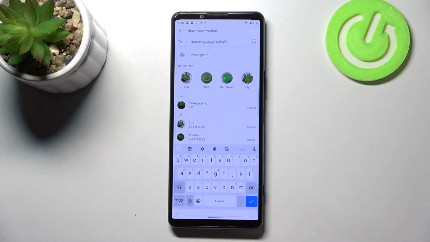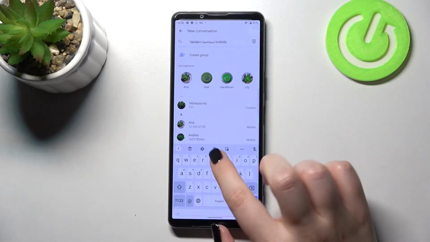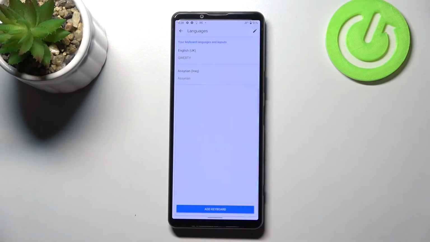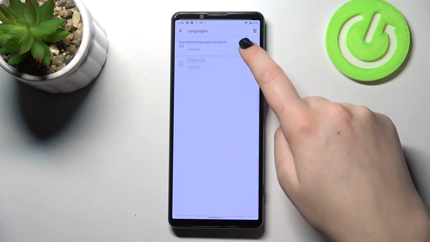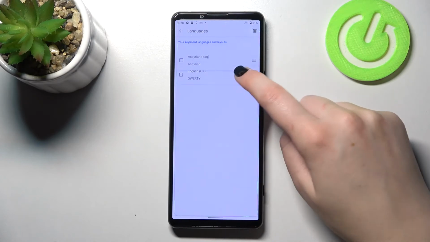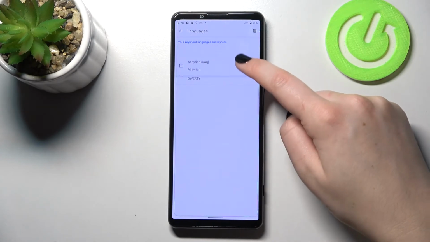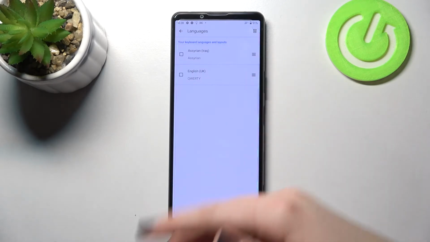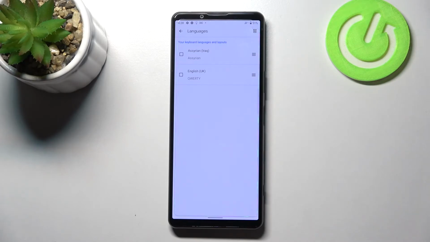So this is how to add the language to a keyboard, and now let me show you how to remove it, because usually you do not need 2, 3 or 4 different languages added. So let's tap on the settings again, come back to the languages, and here all we have to do is to simply tap on this edit icon. Right now from this tab you can also change the order of the languages. Just tap on it, hold it and drag it to the first position, because the language which is on the first position will be displayed as first if you will open the keyboard.